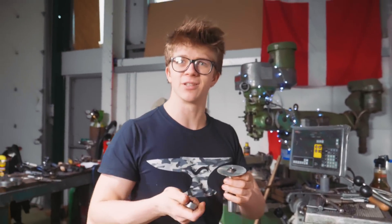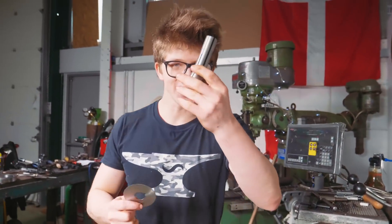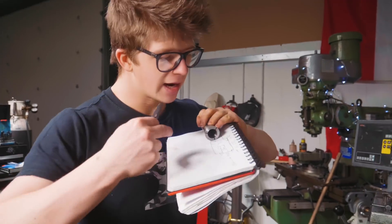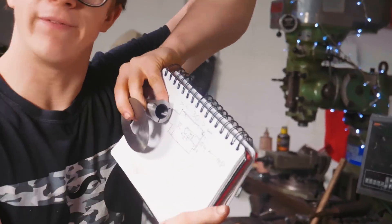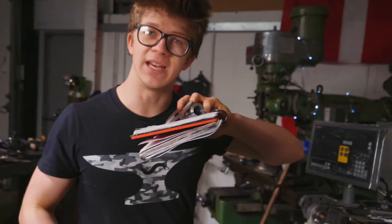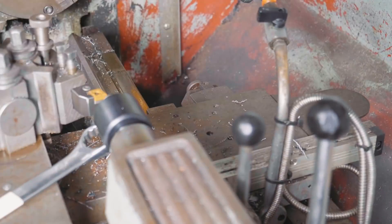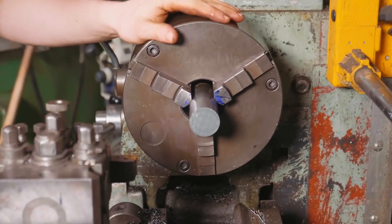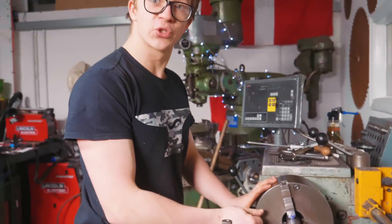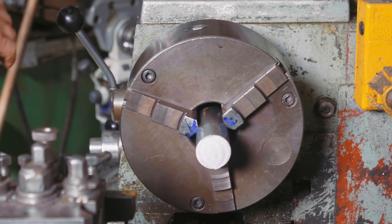I'm not going to make up the whole R8 collet bit - I'm still a complete beginner. What I am going to do is make a shank with a 20mm diameter to go into a 20mm R8 collet, then go back out to 32mm - the same diameter as the end of the existing slitting saw arbor - then down to 25.4mm, which is one inch, for six millimeters. Then we're going to drill and tap to M8, and use a metric screw because this is England. I'll put this piece of 4340 steel in the chuck, face it off, turn the diameters I need, then flip it around, indicate it up, make sure it's all skookum.